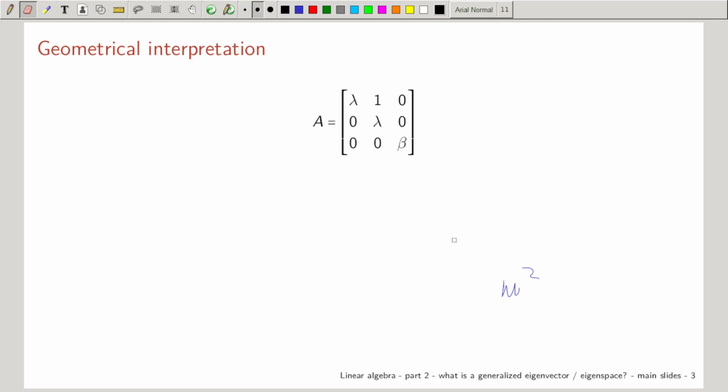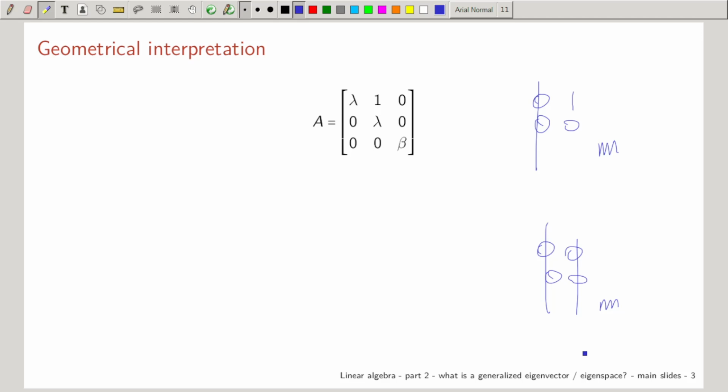Let's see if you see it. To find the eigenvectors, what do we do? We do not consider this one. We consider 0, 1, 0, 0, beta, or better, number. True? And the eigenspace associated to lambda was essentially given by the first column. True? And now, we take this stuff here and raise it to the power of 2, and we get this one. True? And we take the kernel, and the kernel is going to be both. You see it?